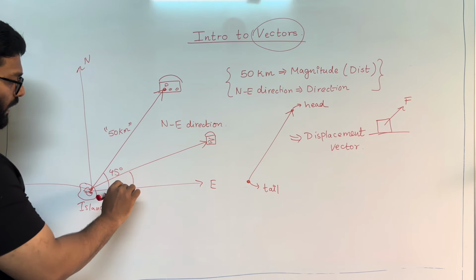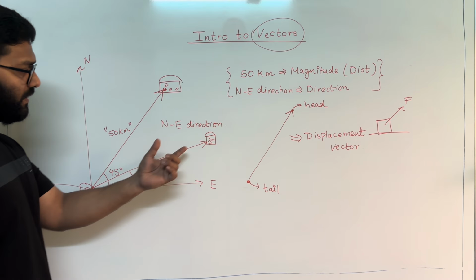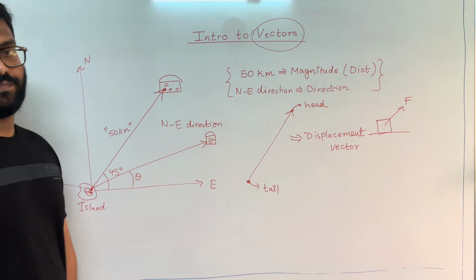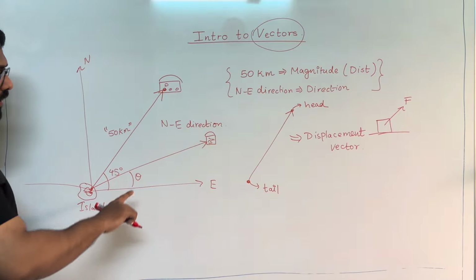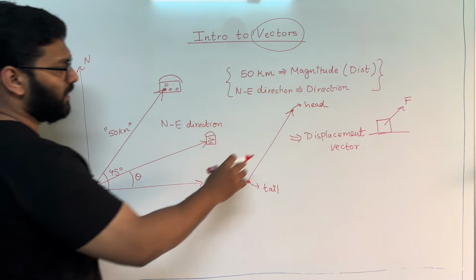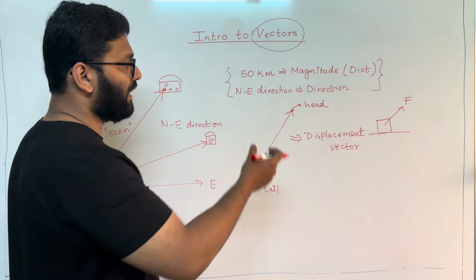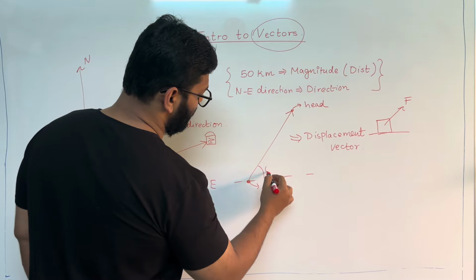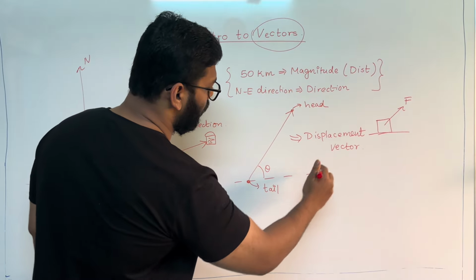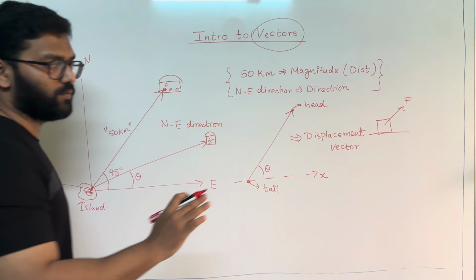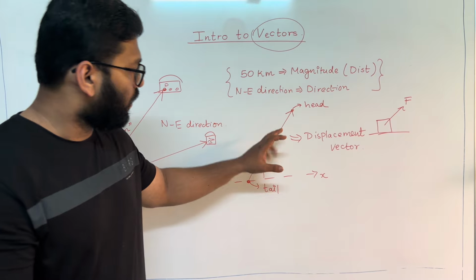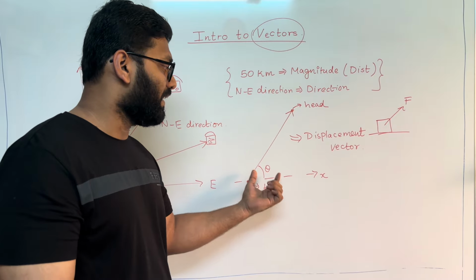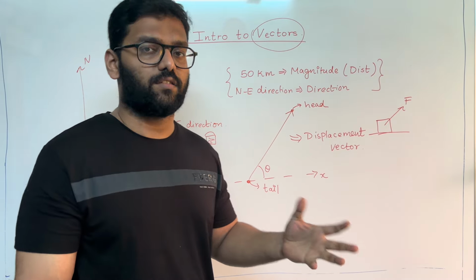So what I will do here, I will mention the angle theta that this vector makes with the positive x-axis. That will do. So for every vector, instead of writing the direction like northeast, north, south, what you mention is the angle theta that this vector makes with the positive x-axis. That is what you have to do. That's it. So along with the magnitude, that is the length of the vector, you should mention the angle theta, and angle theta will give you the information about the direction of that vector.